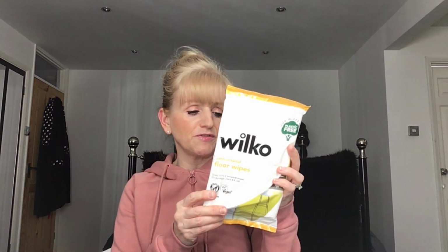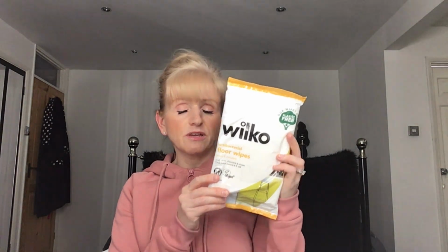And then floor wipes. These are lemon and mandarin. Really like the smell of these. You get 15 in here for 50p as well. Yeah, so that's really good value. So I got 3 packs of those.